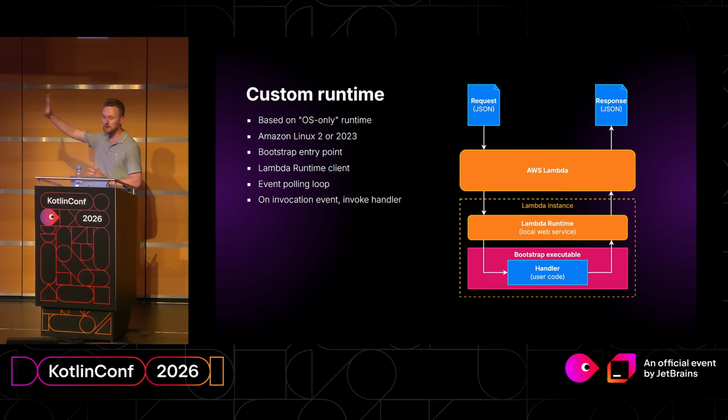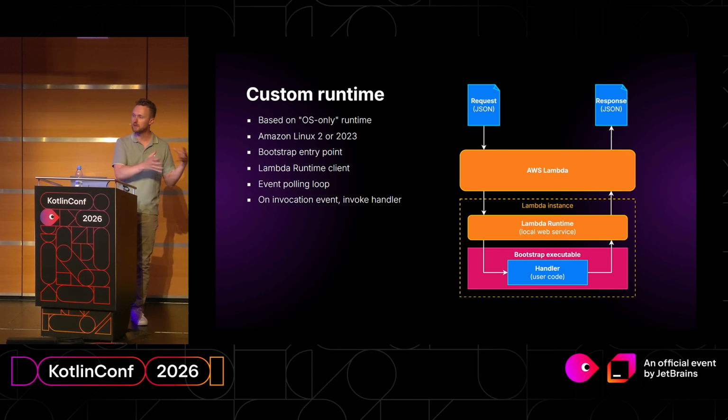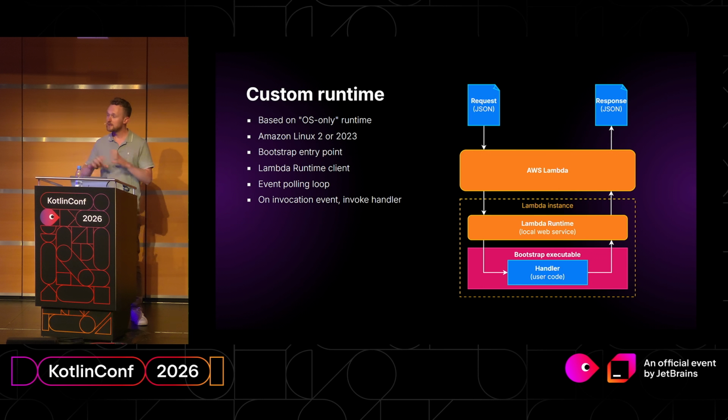This diagram shows a little bit about what the process looks like. Requests come into Lambda as a JSON blob. The Lambda service interprets it and it dispatches it to whatever Lambda instance it needs to, either an existing one that's already warmed up and executing, or a new one that needs to be provisioned. And inside that Lambda instance is the Lambda runtime running as a local web service. So communicating between the bootstrap and this Lambda runtime are relatively fast, but it does happen over HTTP, and that will become critical in a later part of the slides.